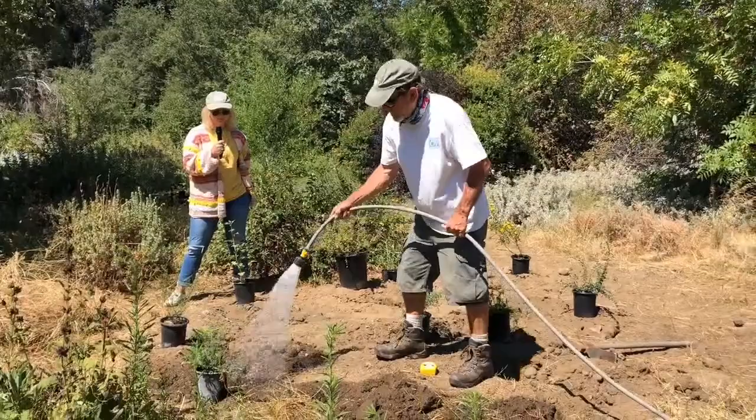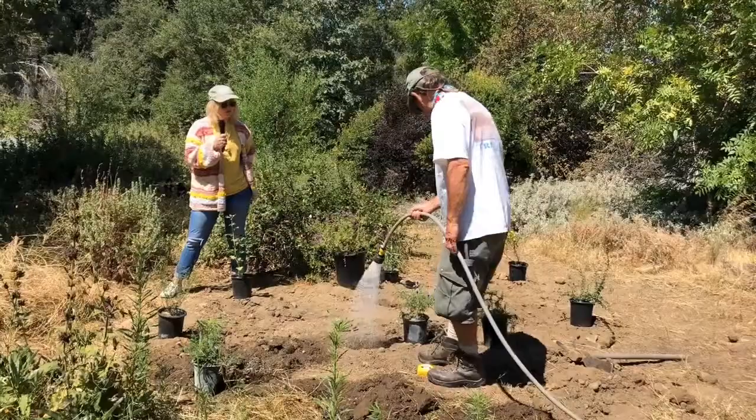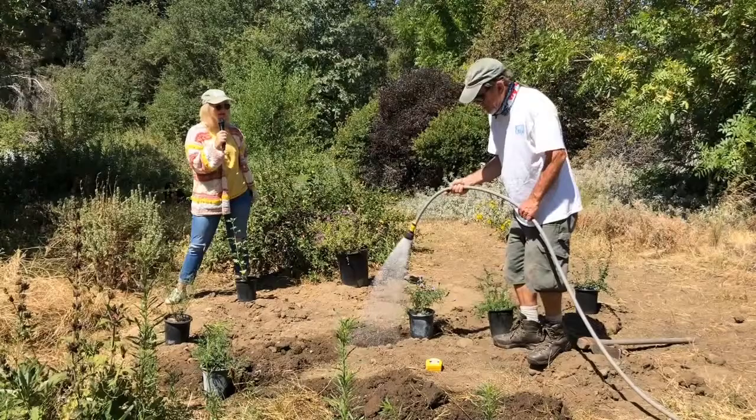What do you think, Katie? Does that make sense? Yeah. What if the water takes a really long time to drain out of the hole? Okay. What if the water takes a really long time?